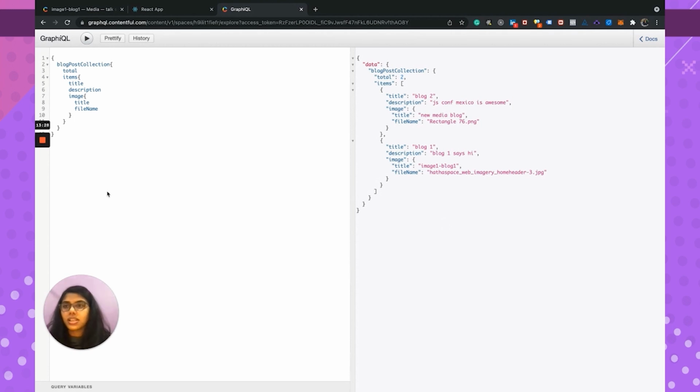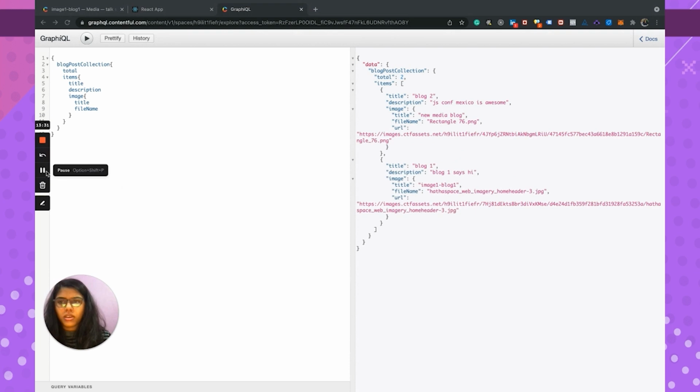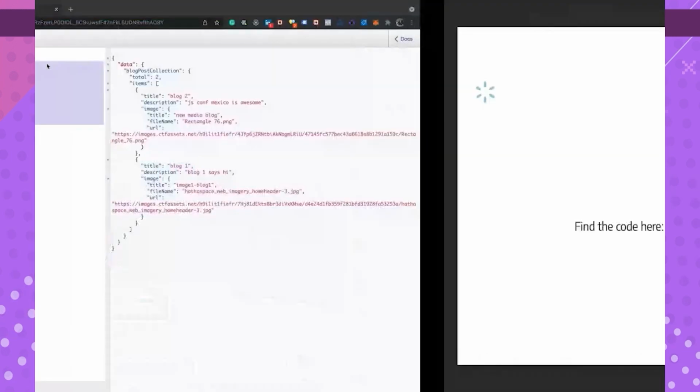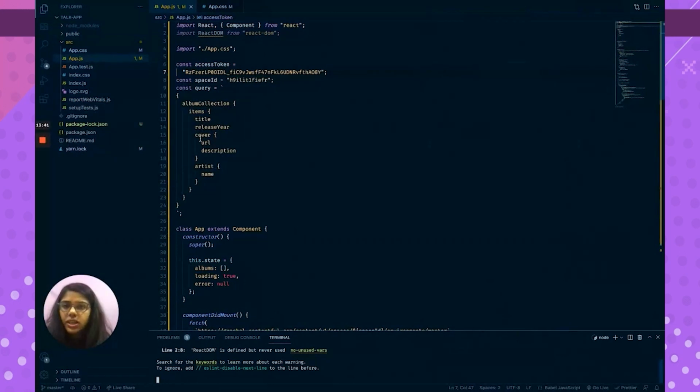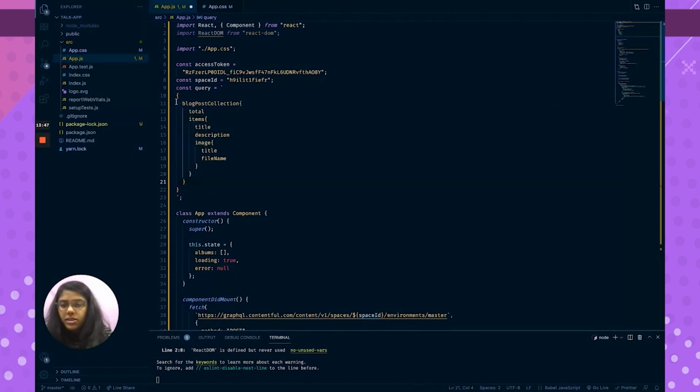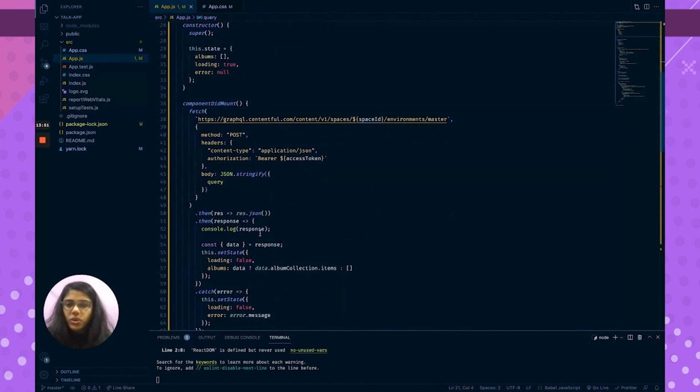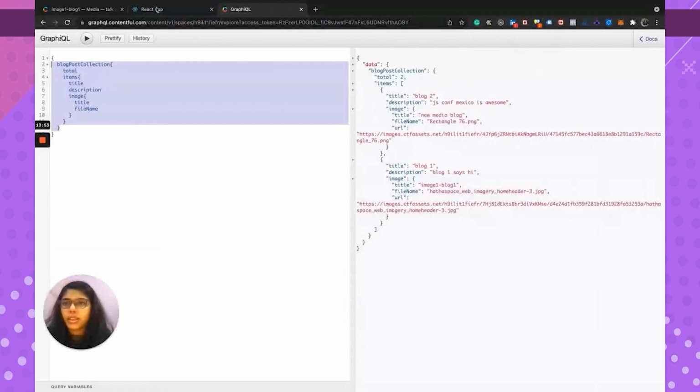So let's use this data to get it into our front end. Now what I will do is use this entire query and pass it into my front end application here. We can add it here and save it. And now we will just console log this response in our front end application.